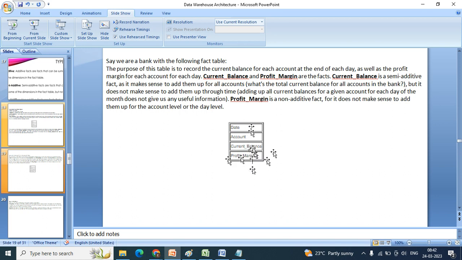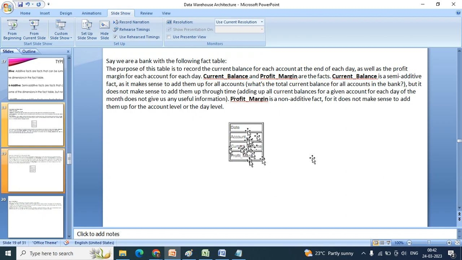So here current balance is a semi-additive fact, because if you need to know the current balance of all accounts in a bank, it doesn't actually make sense to add them up across a given date. If you just have the account details, you can get the current balance. And profit margin is irrespective of the date and account.